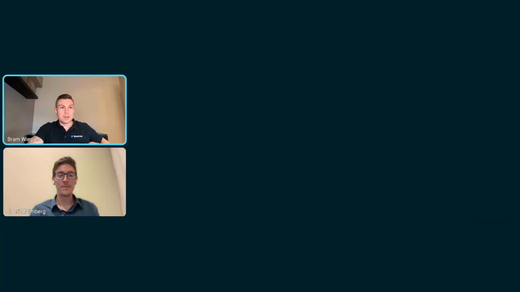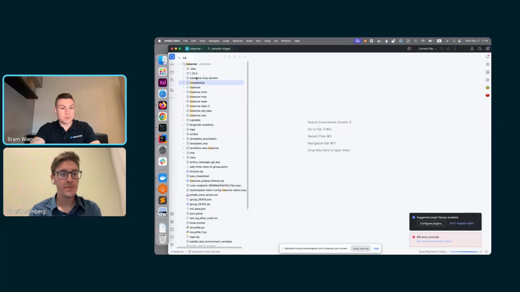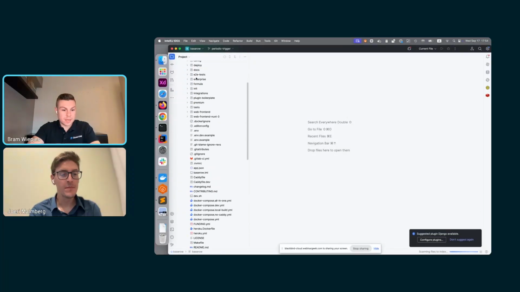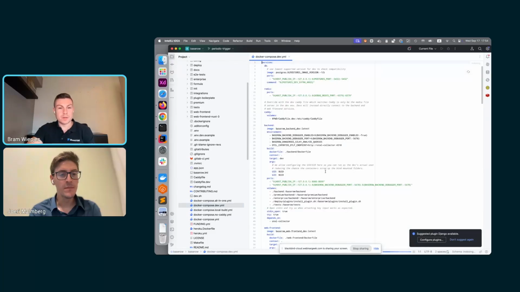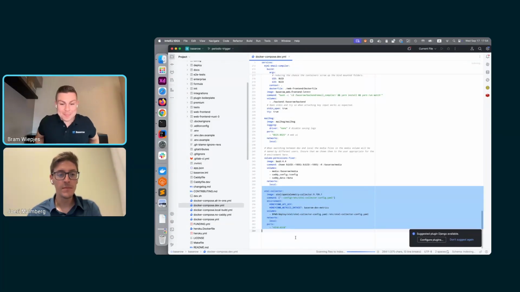So if you want to do the OpenTelemetry collection, oh, this is the wrong one here. If you open the Baserow repository and you open the docker compose.dev.yaml, I think if you scroll all the way to the bottom, there is a very simple version of the OTel collector. You can use this, right? Just put it in your docker compose config and add the API key, and you will immediately start collecting those metrics.